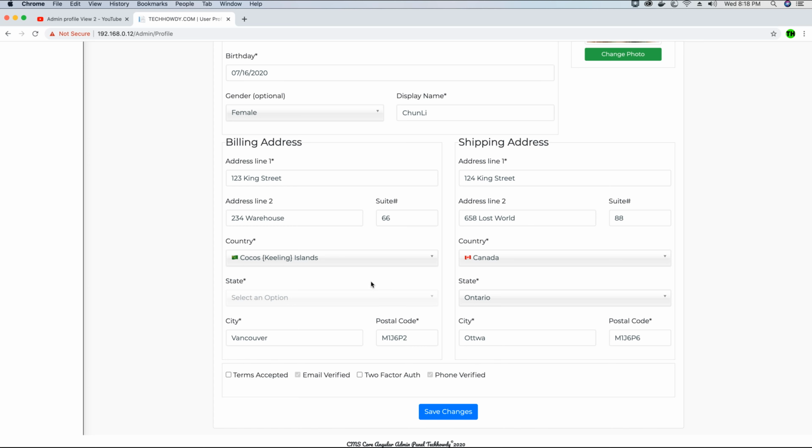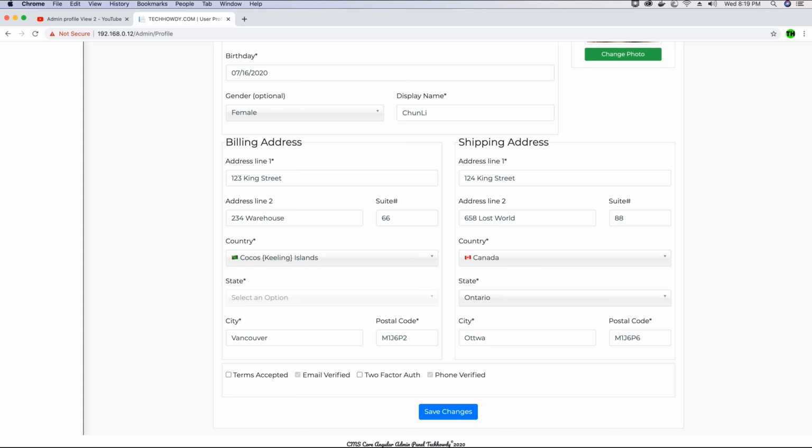So the main thing remains, which is to get the countries in order to make use of this drop-down. So let's go ahead and first create this country service. While creating the country service, we need to make sure that this list of countries is stored somewhere. Either we can store it in a JSON file, and we can grab that information from the JSON file, which will be saved on our server, or we can create the names of the countries and store them in our database. We can have a country table which will contain the list of information related to countries. So in this project, we will go ahead and create that country table.